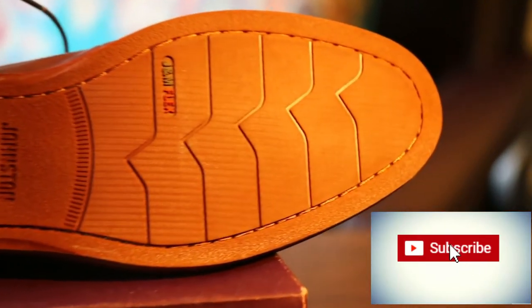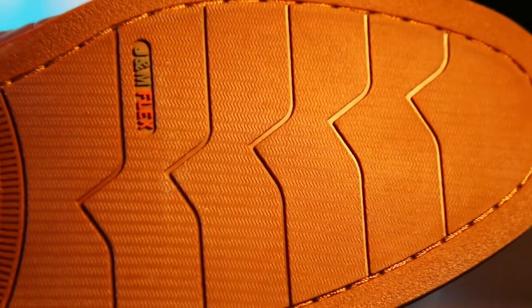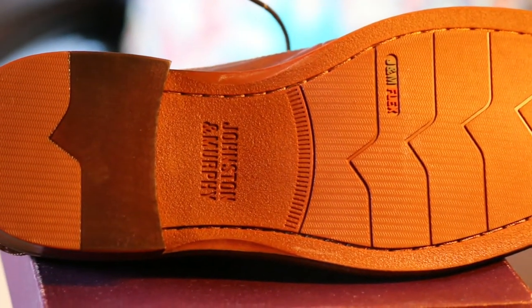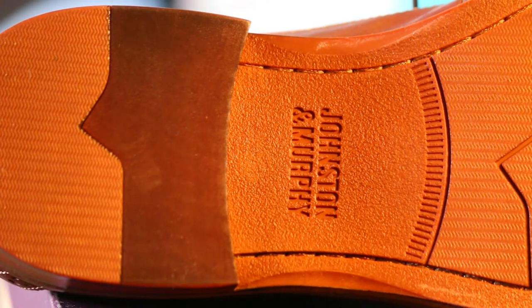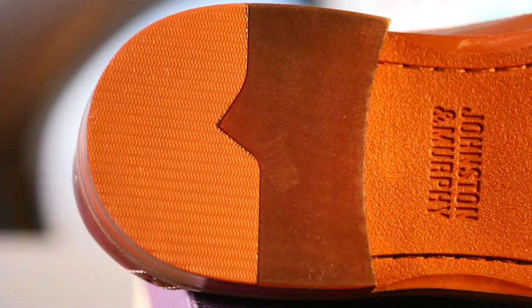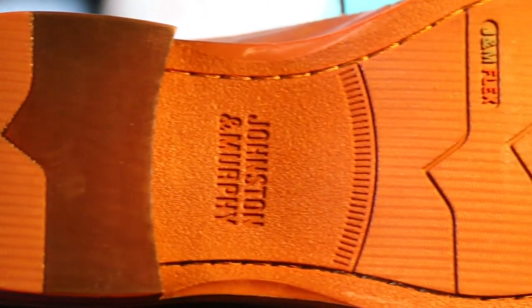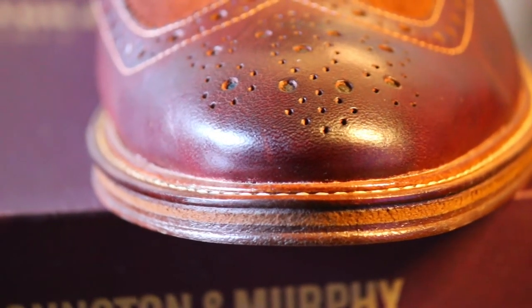Looking at the bottom of the shoe, which is the outsole — you can see, obviously, the threads and rubber sole. Pretty neat texture, very neat texture to add traction. And we have the brand name: Justin Murphy. There is one piece of leather stacked at the very bottom of the heels, and rubber finishing at the very end of the heel. Very nice bottom.